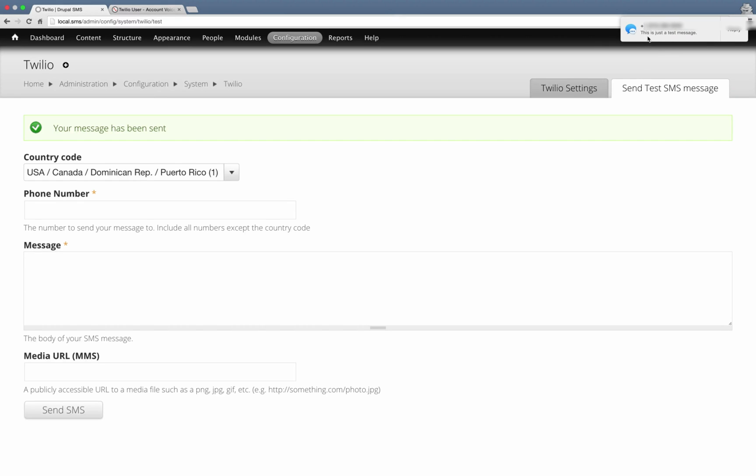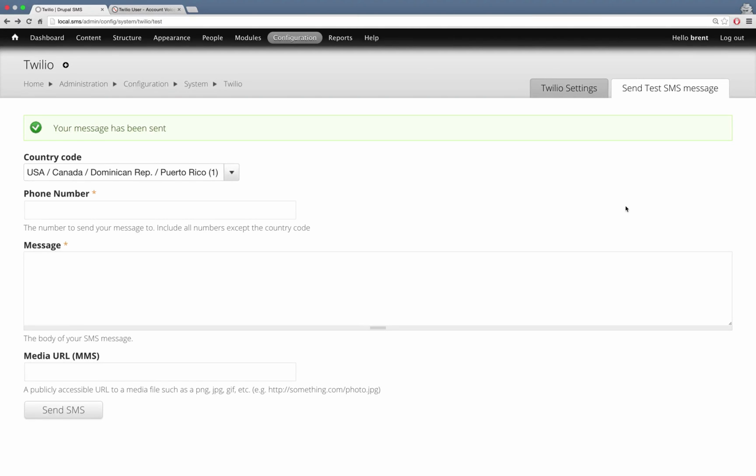And since I'm using a Mac with the messages application, I have it set up so I can receive text messages, since it would be kind of difficult to show you my cell phone. You can see that I've just received that text message, so everything's working.